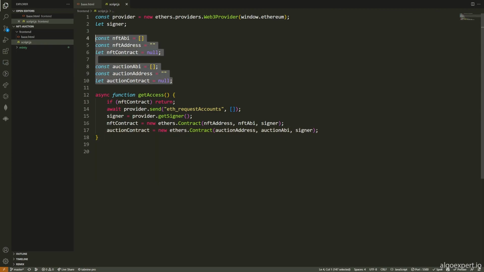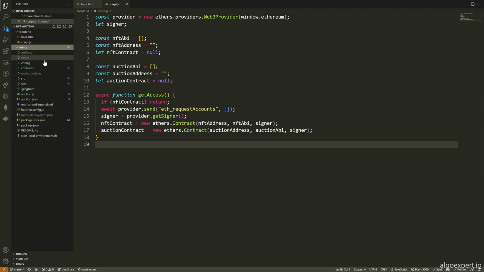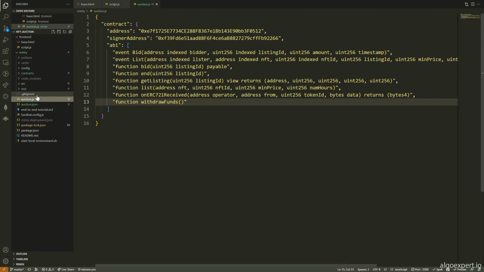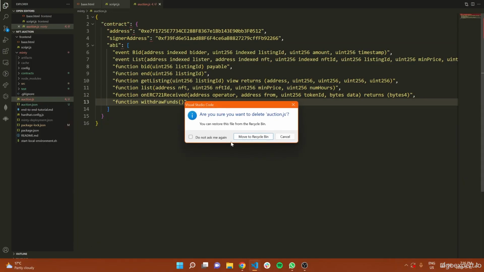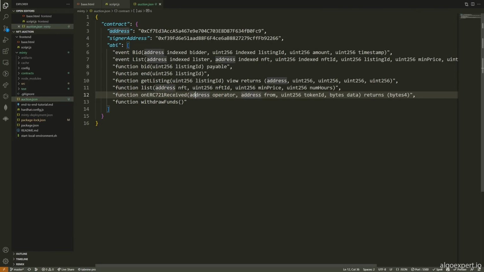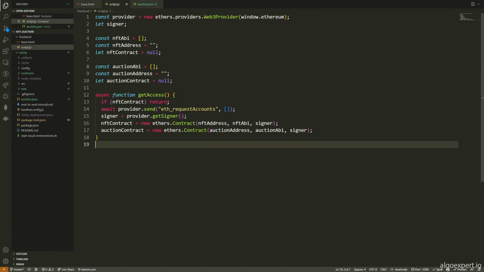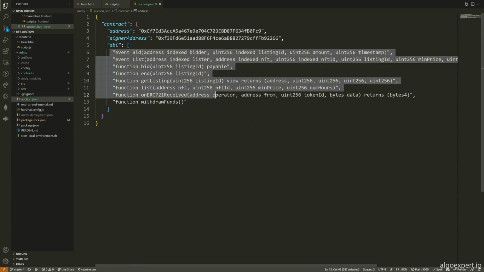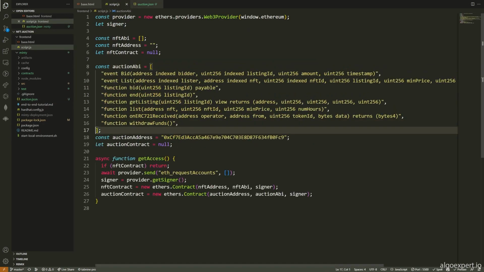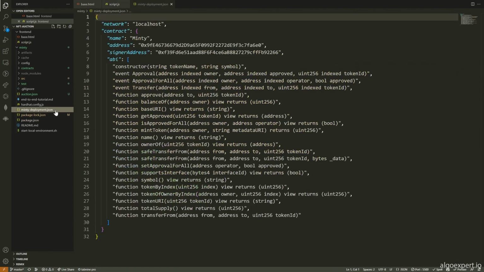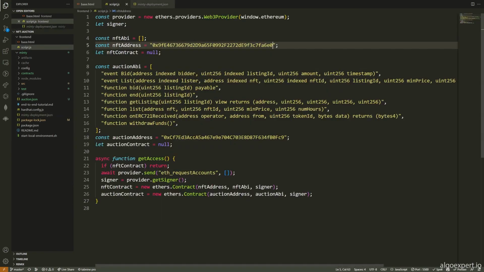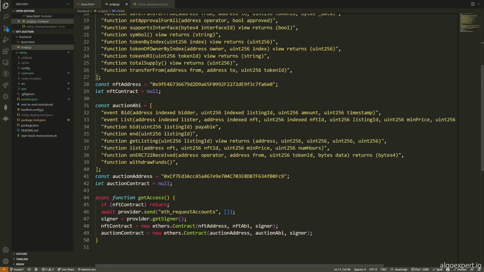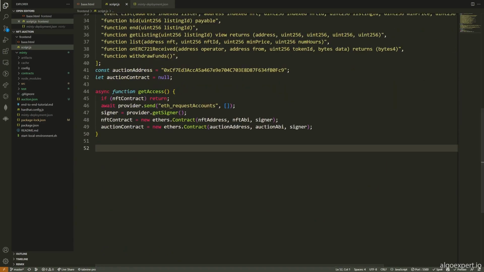Okay, let's actually fill in this information now. So let's go to Minty. Let's go to auction.json. We can actually delete the JS file. We don't need this one. Okay, so auction.json. Let's grab our address. Okay, and let's grab our ABI and paste that here. Now we can go and grab our Minty address, okay, let's take that and place that here and grab our ABI. Okay, perfect. Now that we have that, let's write the remainder of our functions.